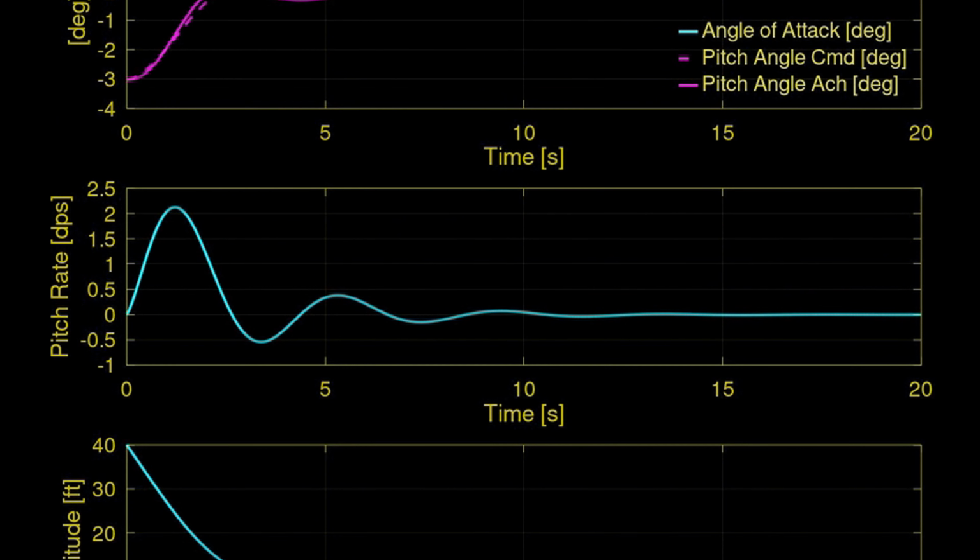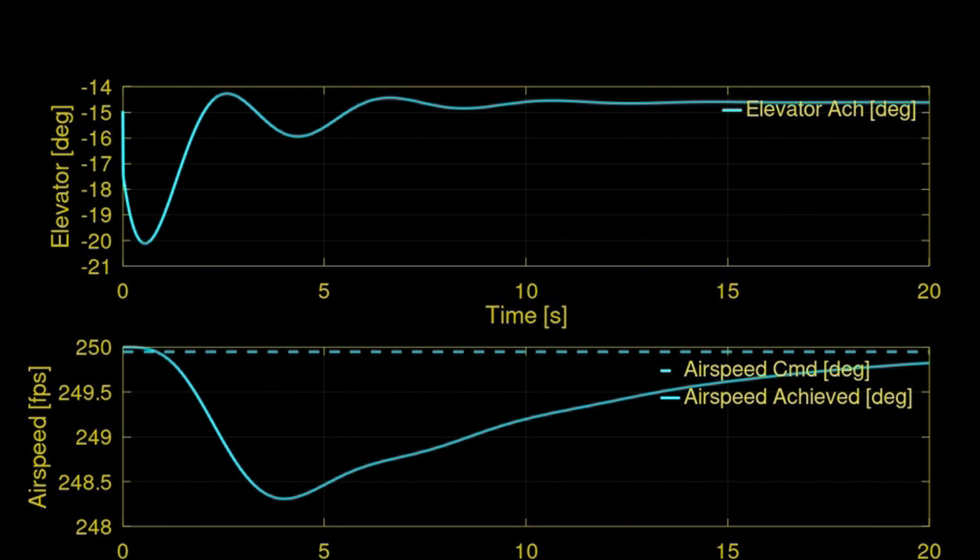Pitch rates are small and do show some fluctuation prior to converging to zero. The oscillation in the pitch rate loop is not directly due to the pitch control system, as our previous plot showed excellent pitch command tracking. Instead, this oscillation is an outcome of tuning the flare path coupler. The elevator adjusts according to the commanded pitch angle from the flare path coupler and is well within its limits.